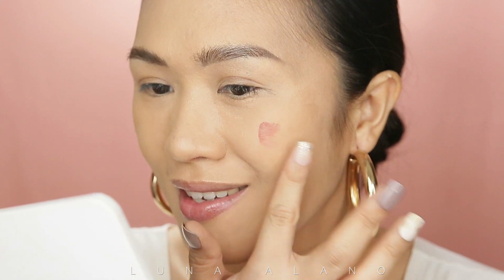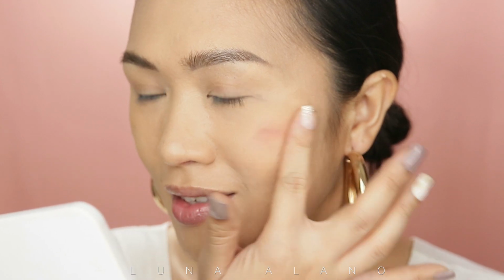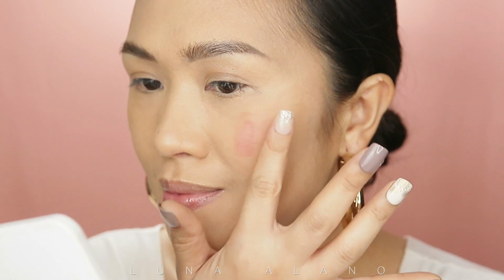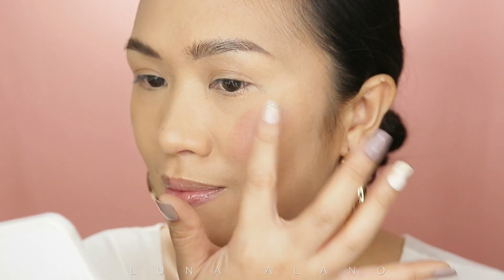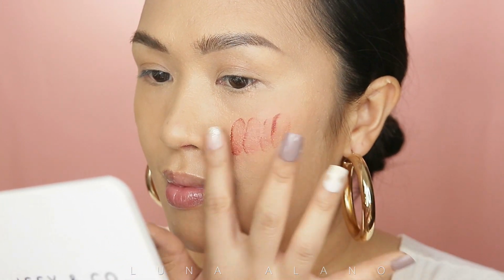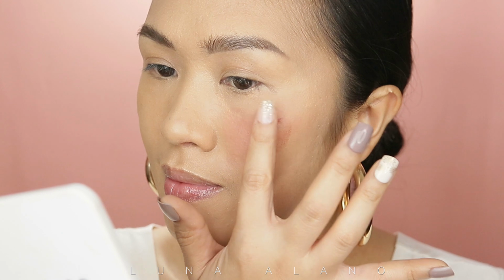Naka-foundation na ako dito guys pero hindi ko siya sinet ng powder. Paunti-unti lang yung pag-apply ko ng blush para hindi tayo mabigla sa pigmentation. And sobrang light lang yung pressure na ginamit ko guys sa pag-blend sa kanya. Sobrang walang struggle sa pag-blend. Hindi rin niya nagalaw yung foundation underneath.